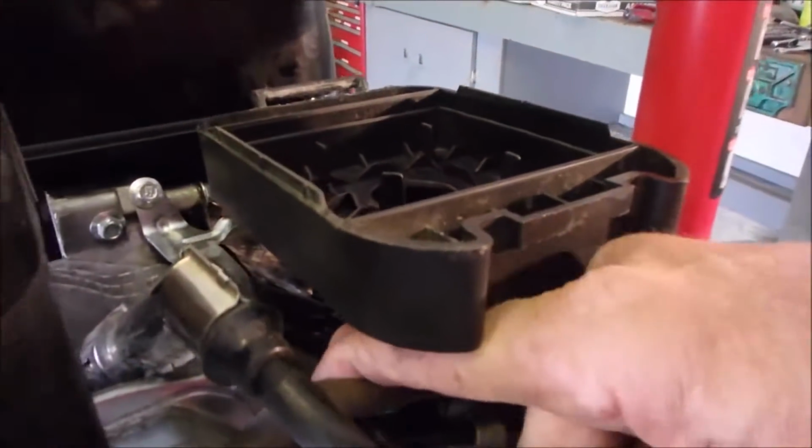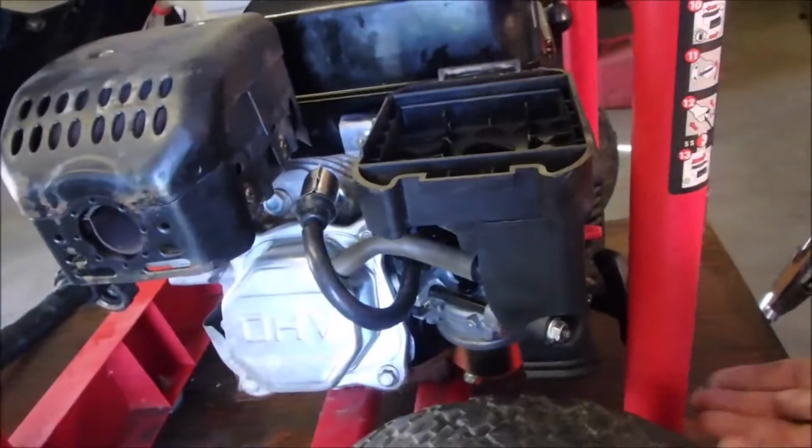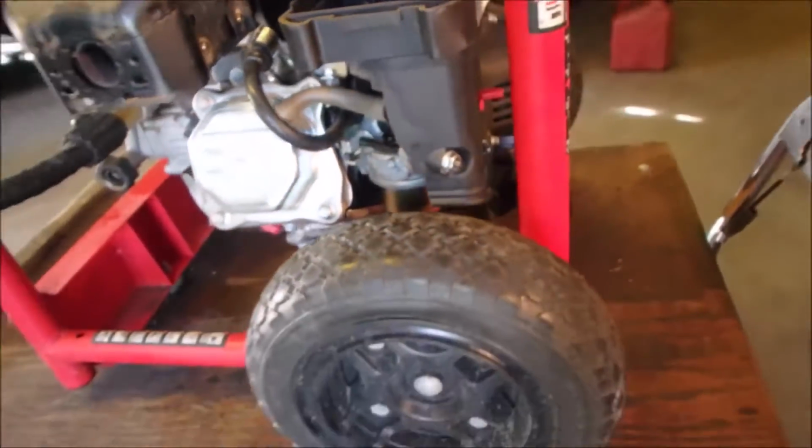I don't know. Yeah, we got some throttle action. I don't think I feel any leaks yet. So I'm just going to see if I can give it a start.